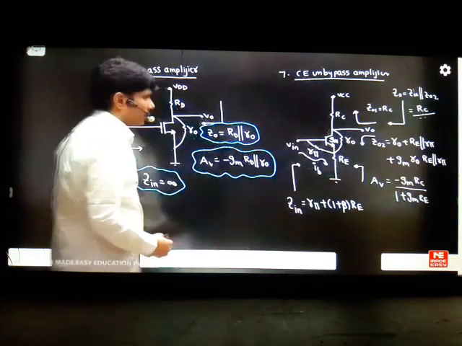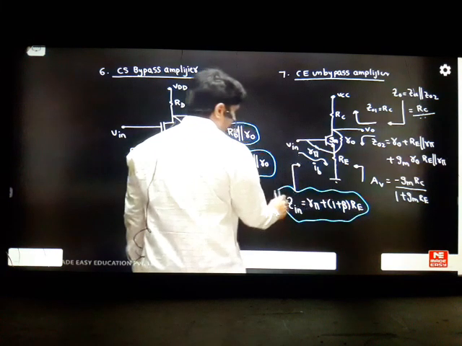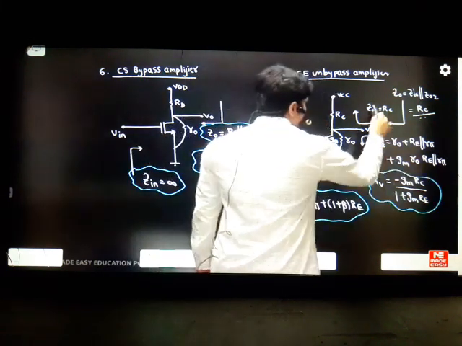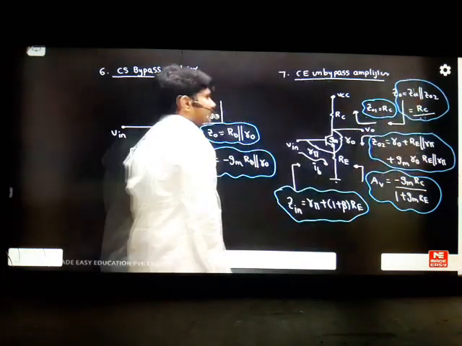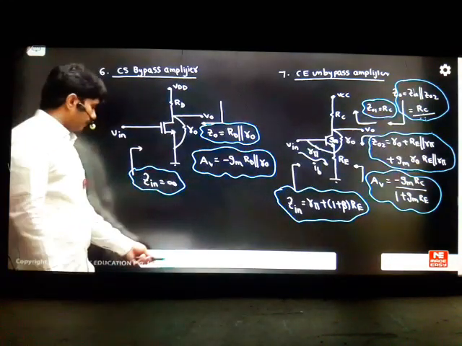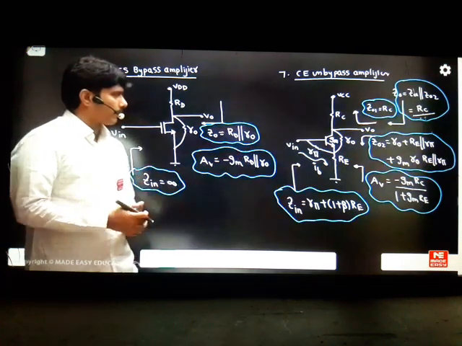Number of times we have seen this formula in the class today in the shortcut techniques. So like this, have a good practice, which makes you recollect very fast in the exams. This is the closed loop gain. This is your above resistance. This is below resistance. So the final resistance will be like this. So this completes the common emitter unbypass analysis. Today only I think we started common emitter unbypass. These are the results we have to keep as a shortcut practice.